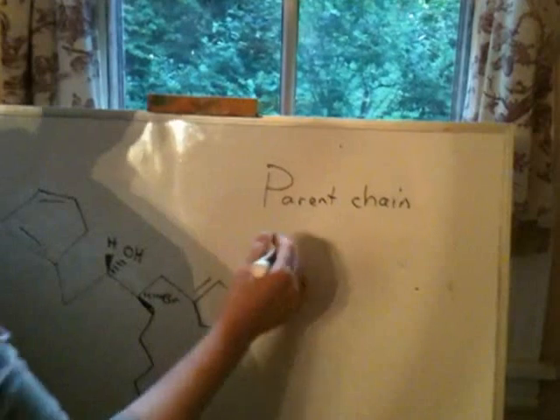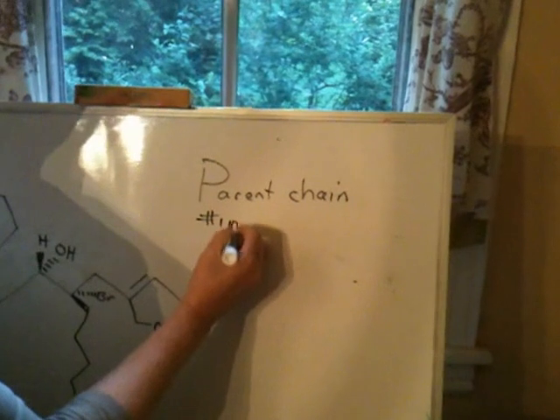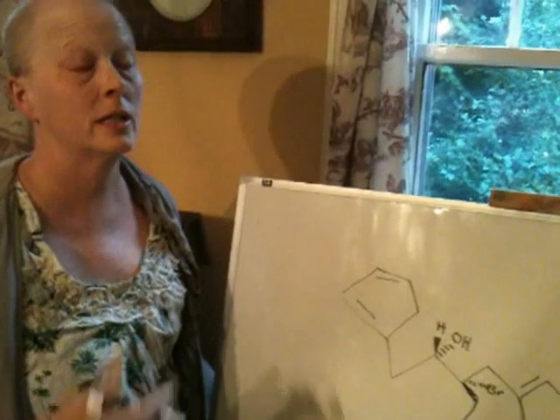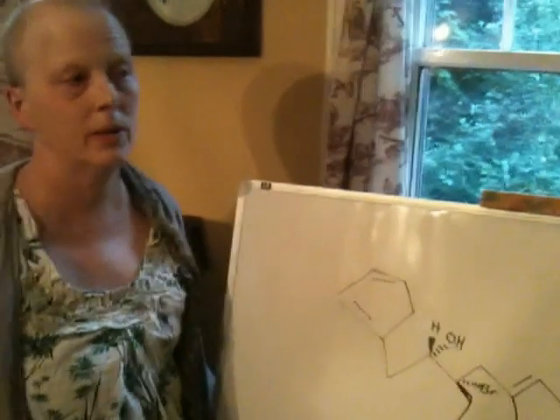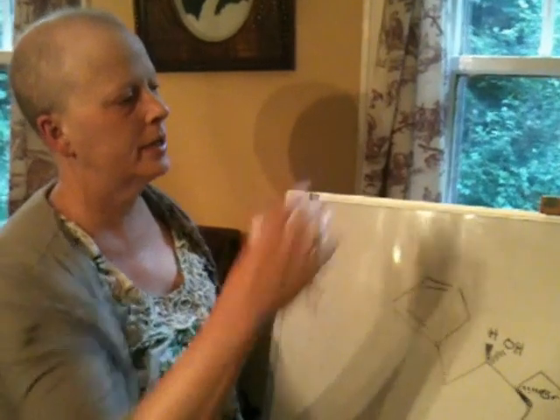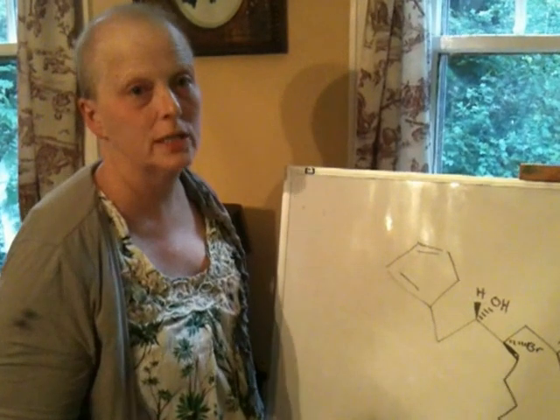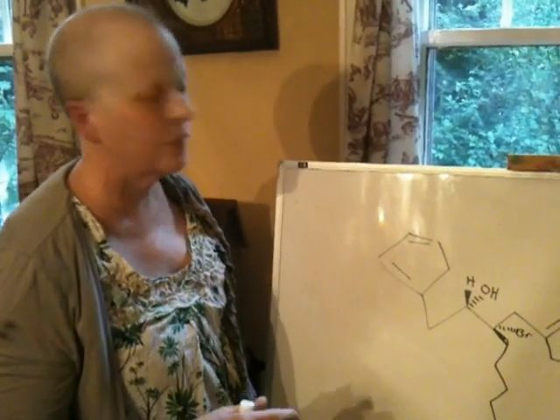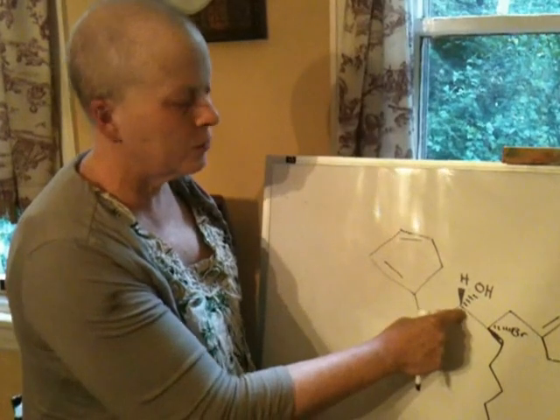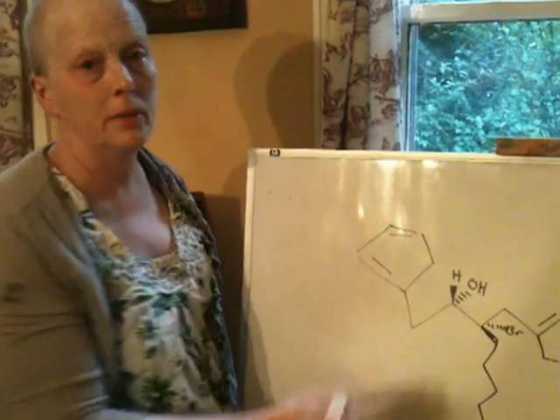Now the second thing you do is numbering. And this is why I referred you to that Loudon appendix. And again, there is nothing wrong with reading Loudon. Loudon is fantastic. And by the way, we're in chapter 6 right now in Loudon. His list, his criteria are really good, and they're really sharp, and they really help you. Now for numbering, what we want to do first is get the alcohol in the lowest position, and you're going from end to end. Now remember, it's only in a ring where you make the alcohol number 1, and it's only in a ring where the alcohol numbering might be redundant.